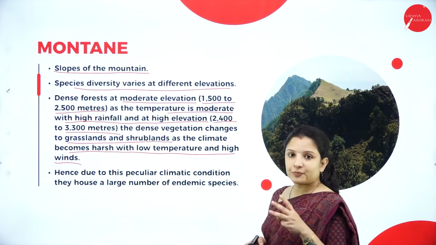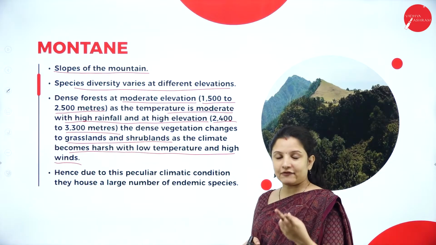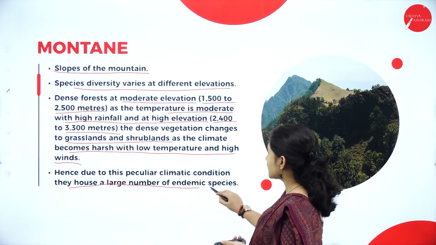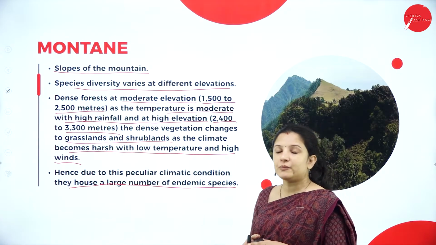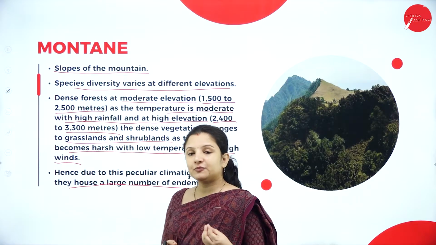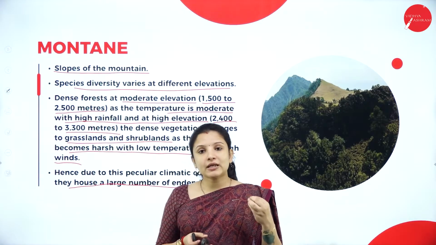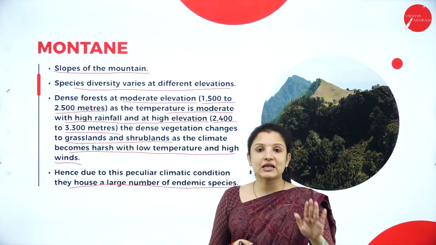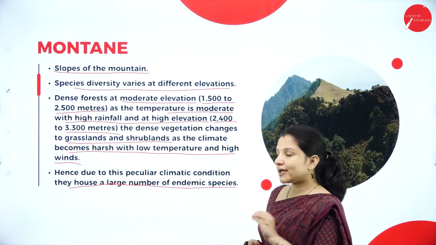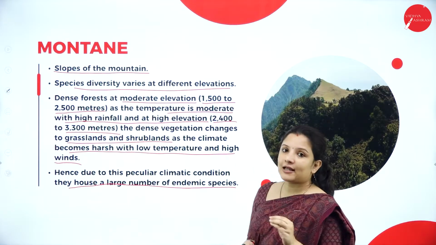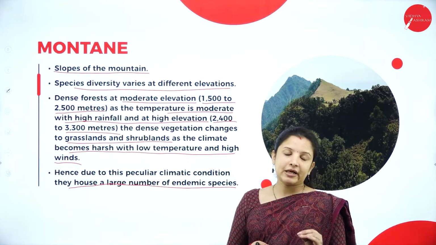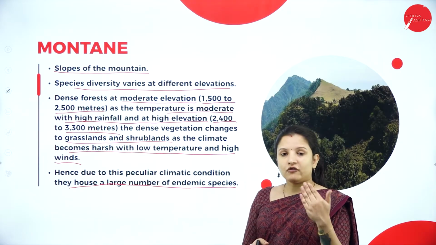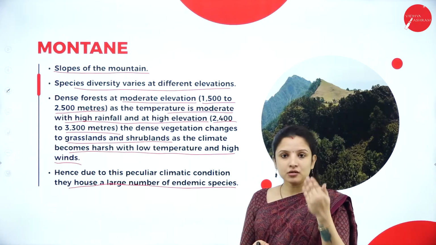And hence, due to this peculiar climatic shift with the elevations in the mountain, they are a home for a large number of endemic species. So what do we mean by endemic species? Endemic species are those found in a particular region, and apart from that region, they are not found anywhere else in the world. Such endemic species live in the mountain because of the diversity in the climate at different elevations of the mountain. So mountain is the next level of biodiversity after the lowland.